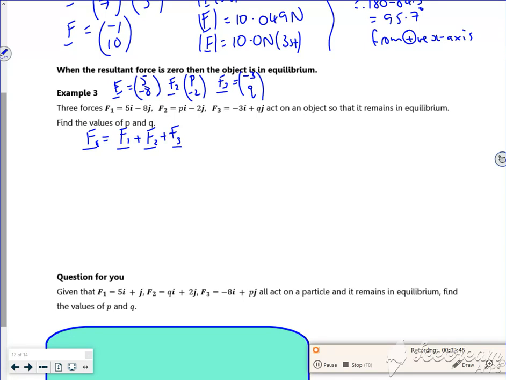Now, if it's in equilibrium, my resultant force is (0, 0). The forces are going to balance out to 0. So my (0, 0) is going to be (5, -8) plus (P, -2) plus (-3, Q).